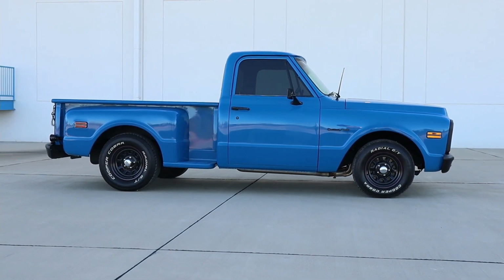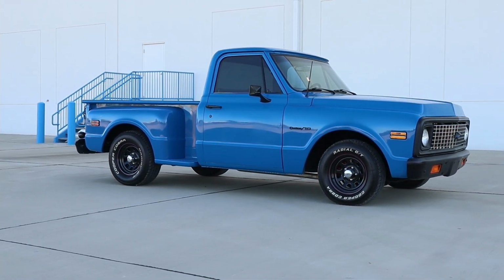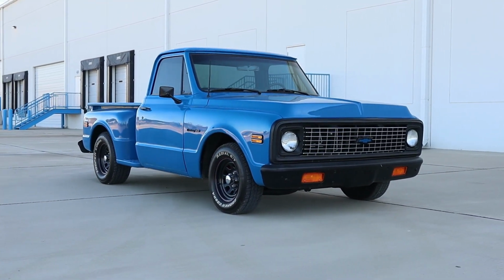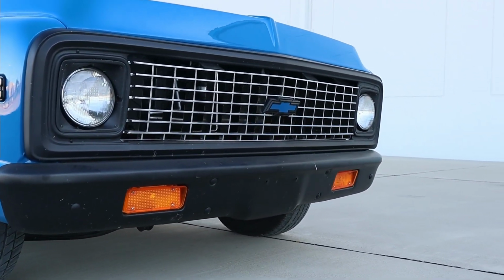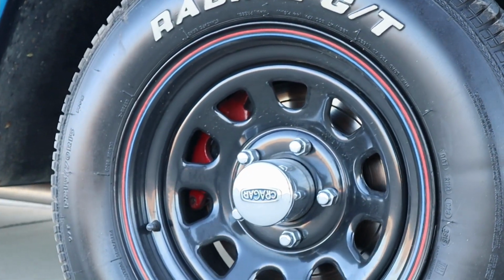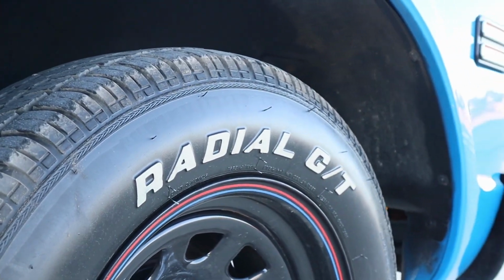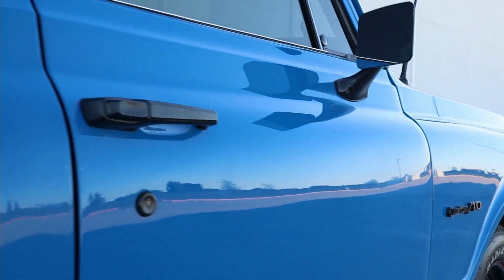However, the engine is not the only part of this truck that has received extensive attention to detail. In addition to all of the powertrain upgrades that make this truck so very fun to drive, this truck has a completely custom interior that makes it nice to drive. It's very comfortable to be in, and there are plenty of things that have been done to make this truck extremely comfortable for daily driving, including air conditioning, which is probably the biggest feature on this truck, but it is definitely the most important because, as you may or may not know, RPM Garage is located in Dallas, Texas, where air conditioning is a must pretty much all times of the year.